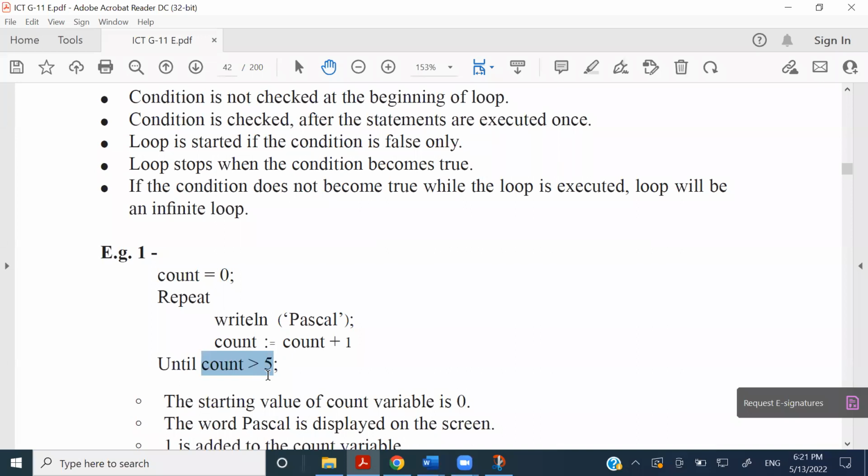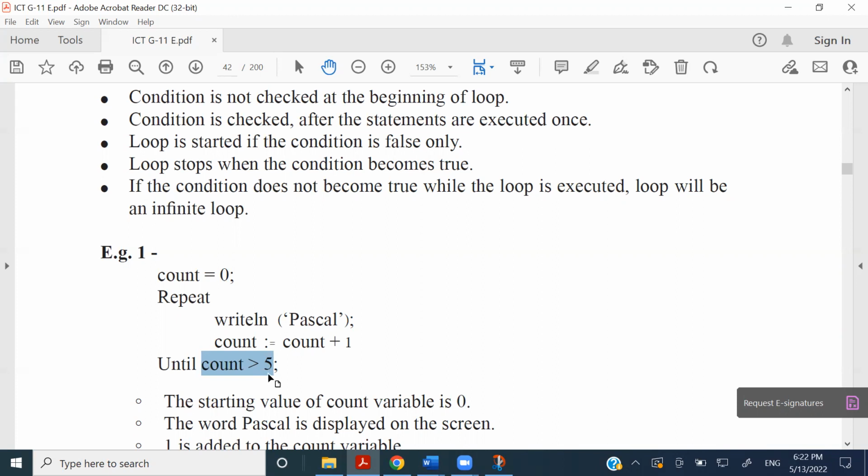And again, unlike the for loop, we can use while do and repeat until structures to represent any kind of iteration or repetition, right? Because the for loop is there to indicate an incremental or decremental manner of a particular count. But when it comes to the while and the repeat until, we can represent any type of repetition. It doesn't matter whether it is an incremental one or a decremental one. Any type of repetition can be illustrated by while and repeat until, right?